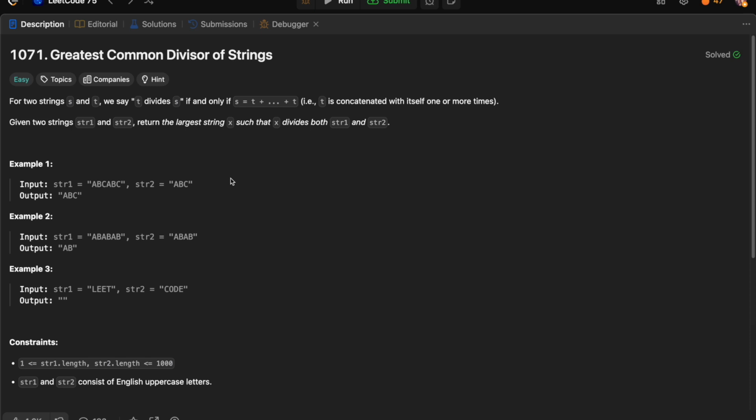How this normally works is if we are given two numbers, in this case, let's take the lengths of the strings as the two numbers. For example 1, we have length of string 6 and length of string 3, right? We keep on getting the remainders, so we keep doing a modulo until we get 0. If we do a modulo of 6 and 3, we get 0, right? So the smaller number, the GCD, is equal to 3.